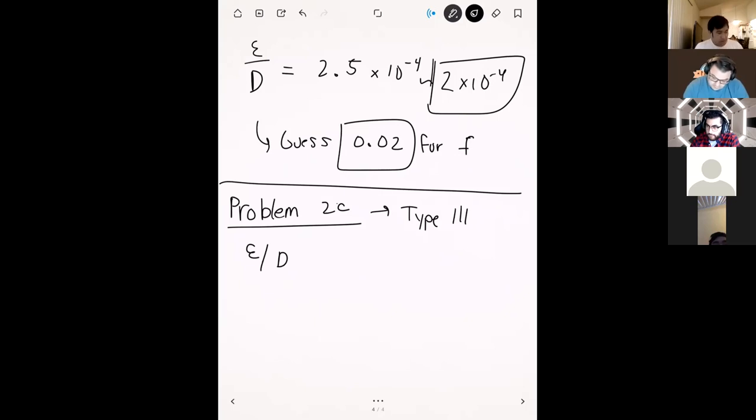Okay. All right. And I'll say for 2C in particular, the answer is really, really sensitive to the diameter. So I think the answer ended up being like, what was it, 9.275 centimeters. And so if you even guess something like 10 centimeters, which is not that far off, you might get something that's like a negative friction factor.